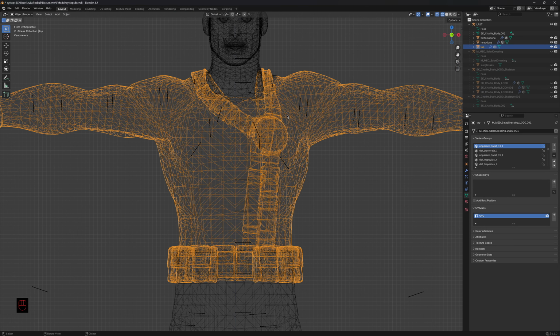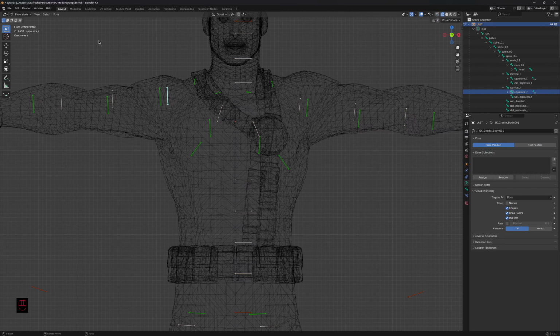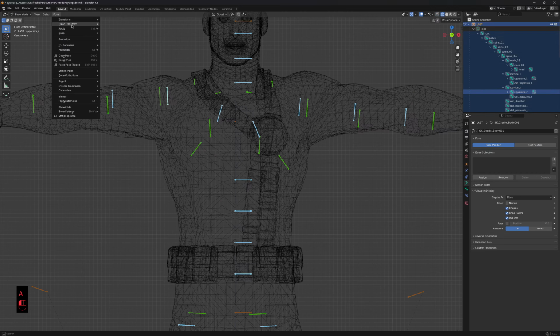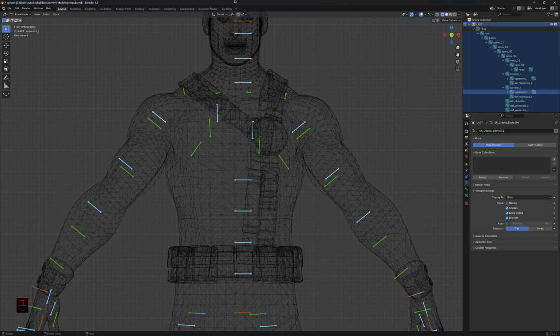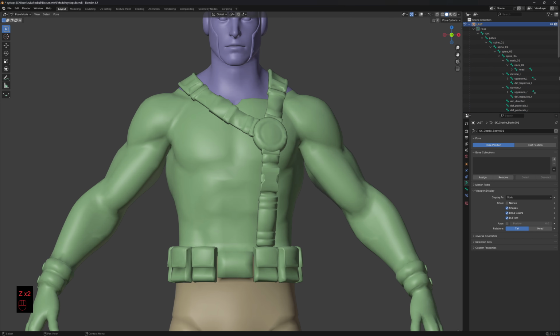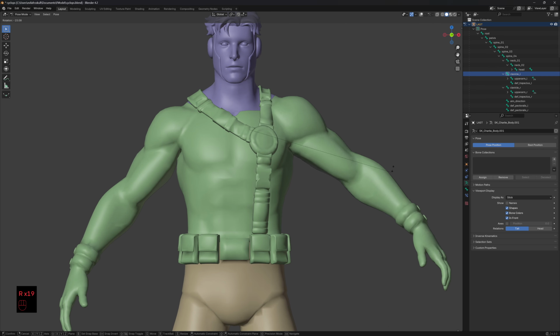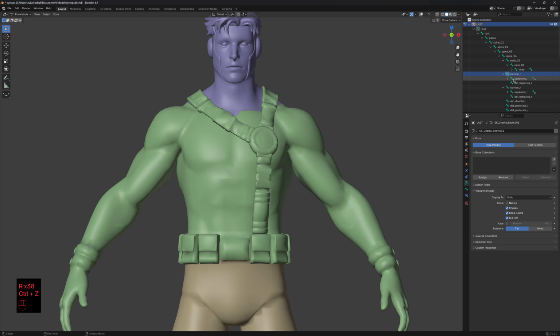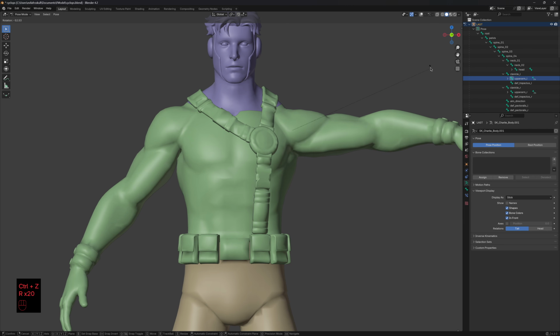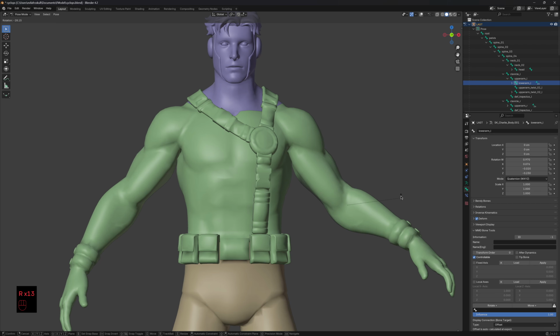So we're all done with that. If you go back and choose the armature, and we hit pose mode, just hit A to select all, and clear rotation. Now we can test this out. Sorry, not material preview. We're gonna check this out again. It looks like it moves well. Our arm looks good.